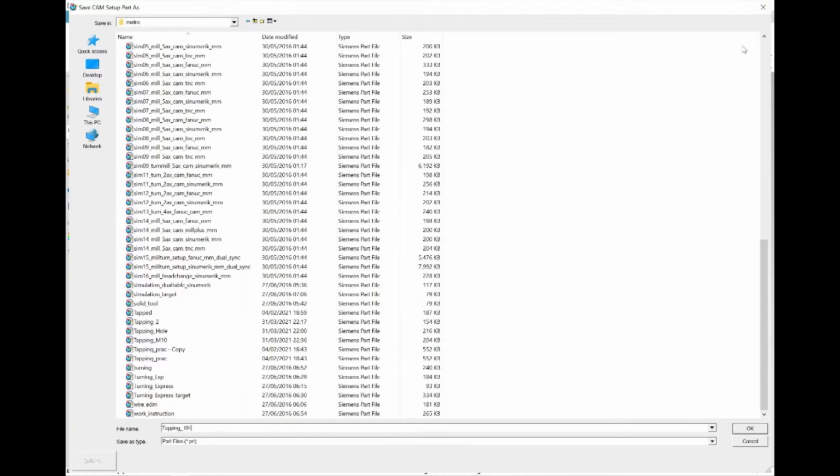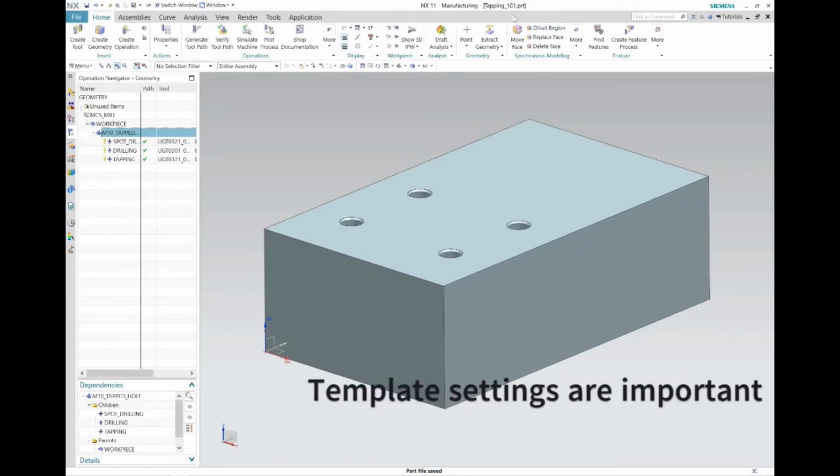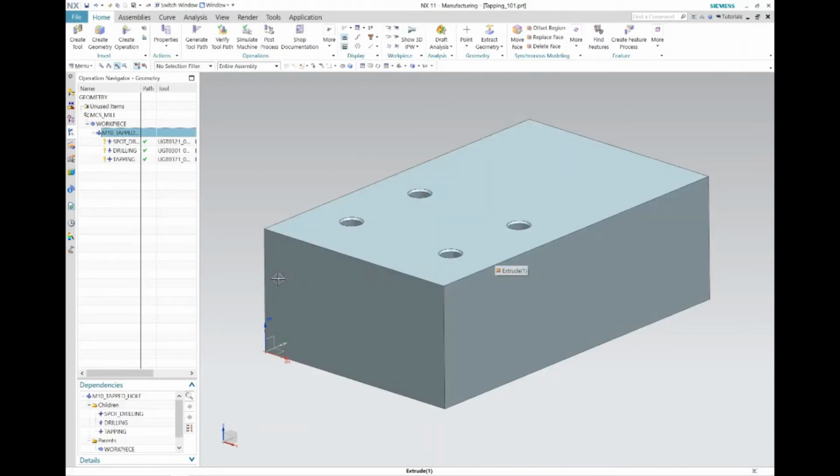So always make sure it's a name you can easily remember and it's something you can type out consistently. After you've made it and kept it in this file, you've now made your own file template. This is a template file now. So what we now need to do next is the template settings.